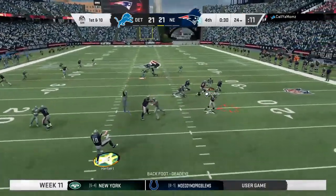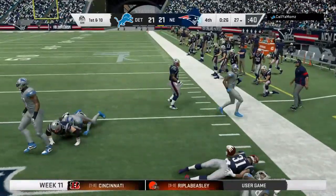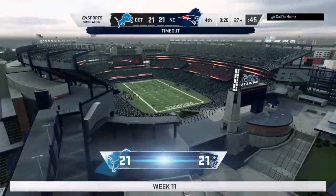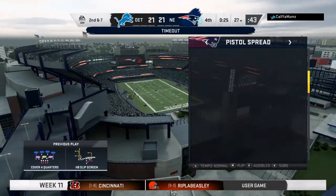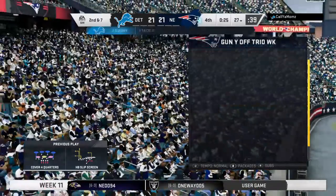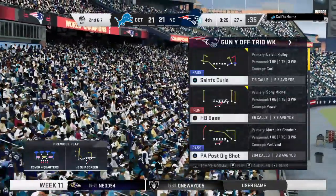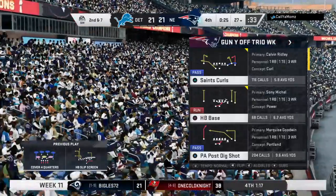It's the old leverage game, and we usually talk about leverage at the line of scrimmage, right? Who's going to win with the low blocking and everything that goes along with that. But in this case, you're trying as a defender to leverage them towards the middle of the field, not let them get to the sidelines and try and tackle them in bounds in order to run the clock out. Chess match here late.